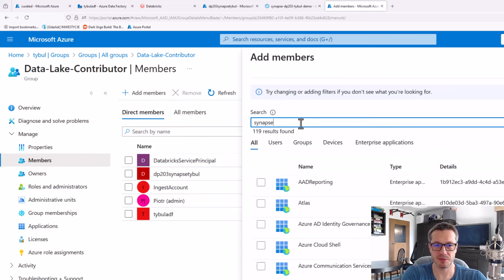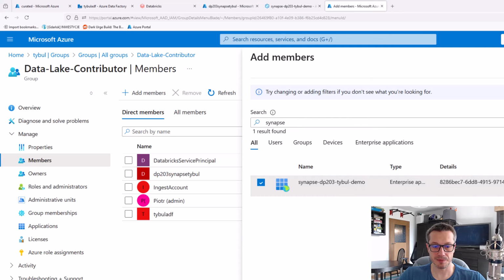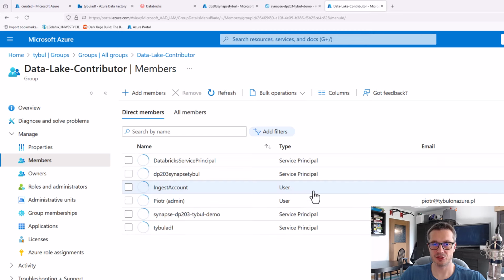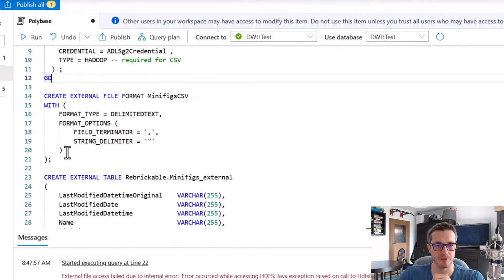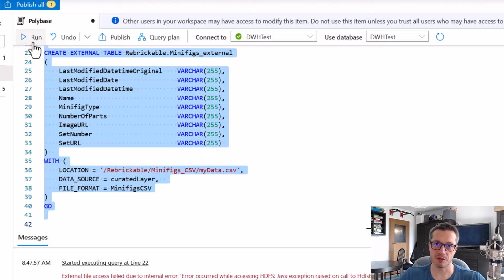It will be Synapse something, because the name of a managed identity is the same as the name of the workspace. And it's this one. All right. So our managed identity has now access to a data lake. So if I retry the creation of our external table, it should work this time. So let's verify.